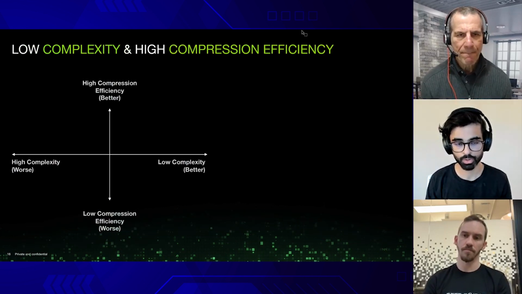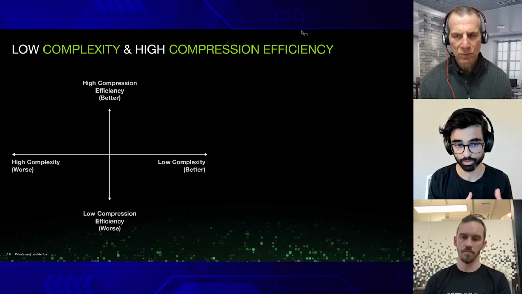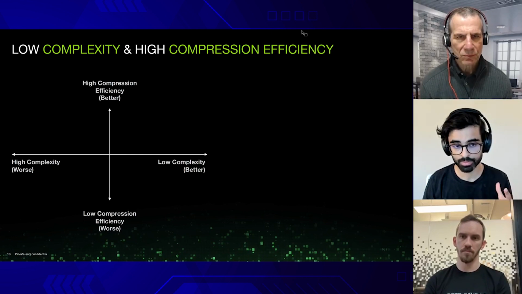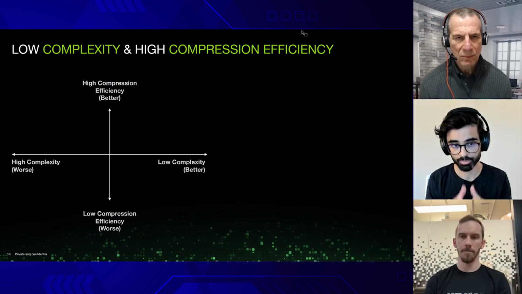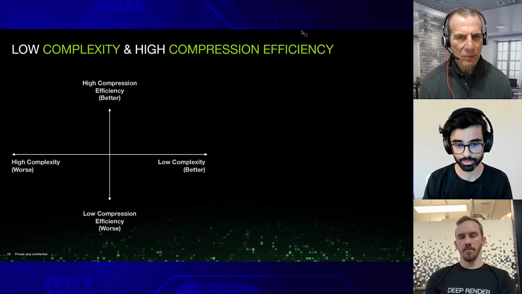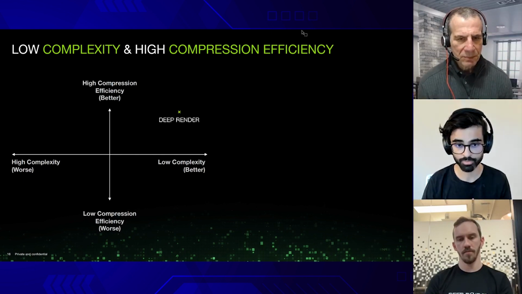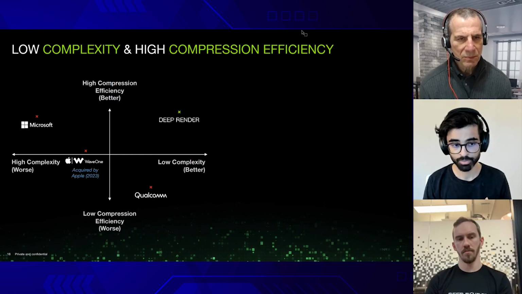I briefly also want to touch on how Deep Render's AI codec compares to other AI-based codec research that other entities have been working on. A lot of this work on AI-based codecs outside of Deep Render has mainly been happening in academia. We'll use compression efficiency and low complexity on the Y and X axes respectively to map this out. Where you ideally want to be is the top right-hand corner, with extremely high compression efficiency and low complexity, so you can get wide device coverage. That's where Deep Render currently lies compared to some of the other players that have looked at it.